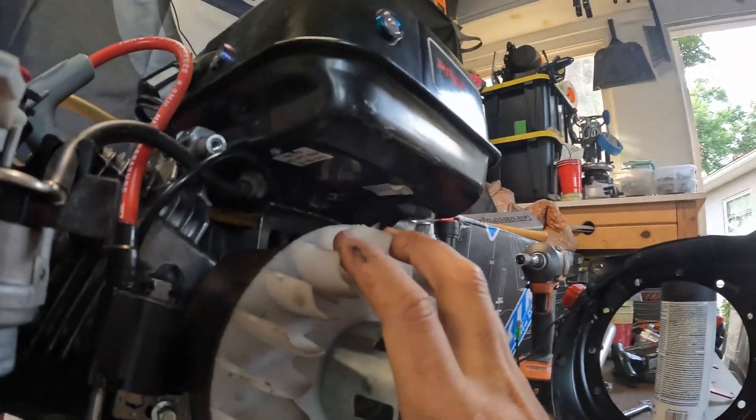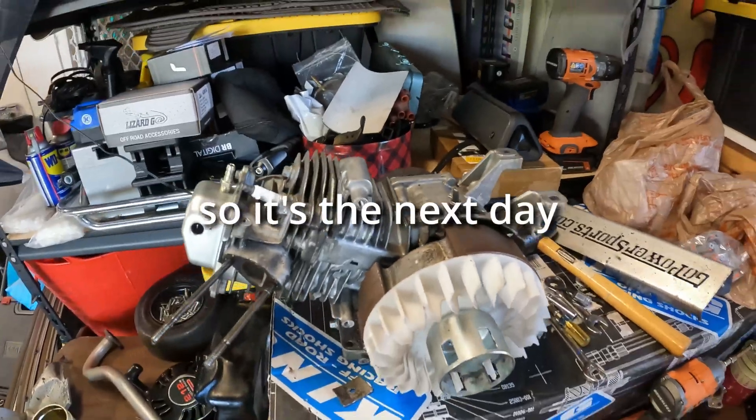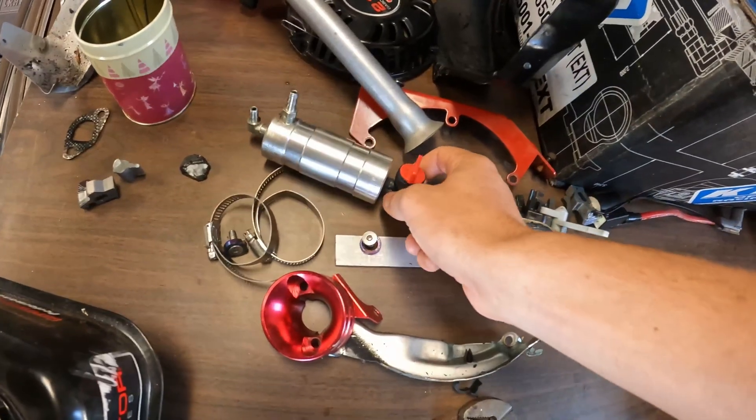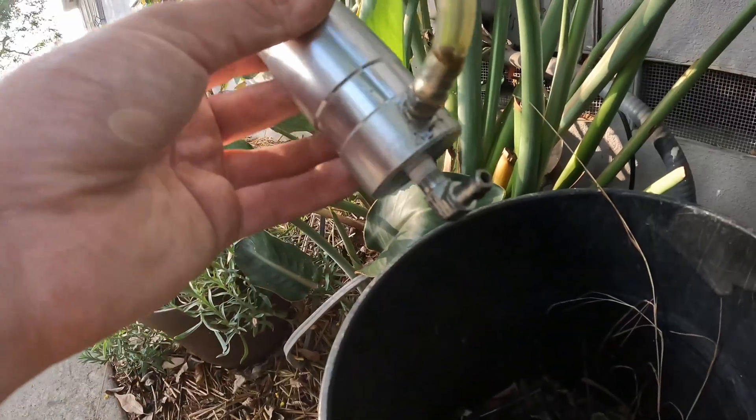Maybe I didn't tighten the bolt enough, but regardless I might get another one of those ignition systems and look up how to do it properly. I'm still waiting on a flywheel — we're not going to be running the plastic flywheel. So as you can tell I took off a few more things: we have the carb off and a few miscellaneous pieces, like this overflow which actually did a really good job. I'll put a picture on screen of the residue that was built up in here.